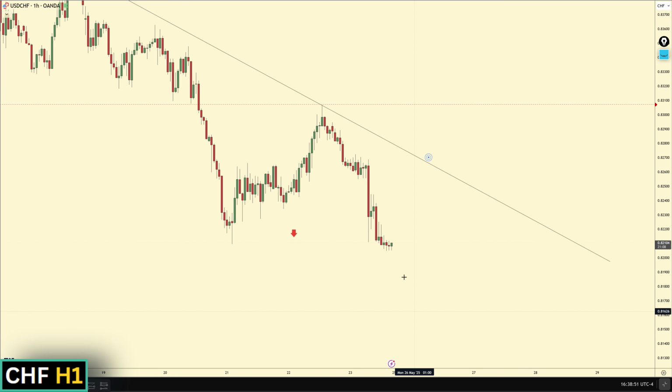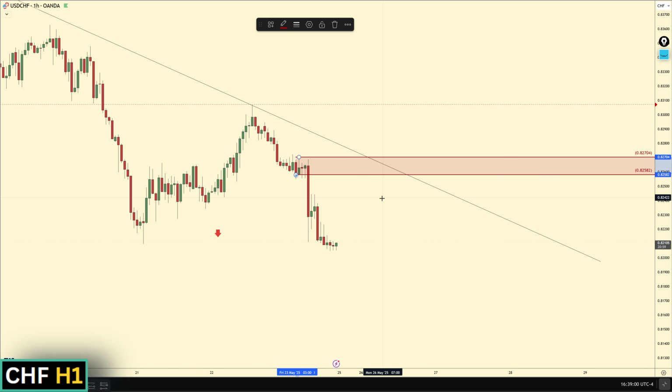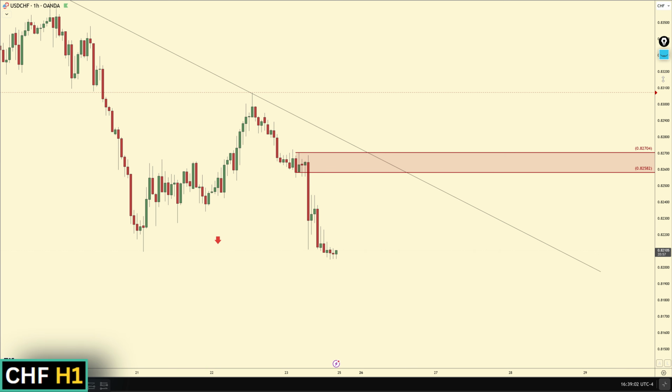Now, on the USD Swiss, I really don't have any price action down below, so we are going to start something new today, and we have a 1-hour supply zone right up here. So in my opinion, this is a decent drop-base-drop supply zone at 0.825 that we could see a move off of on the 1-hour time frame.